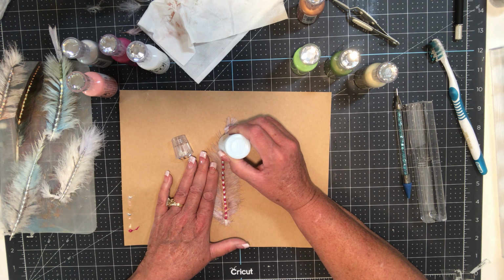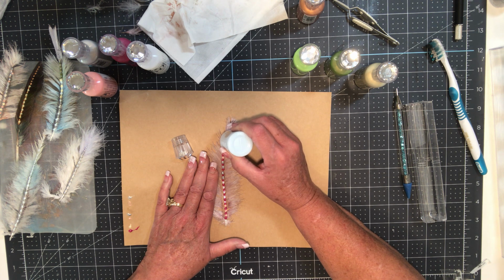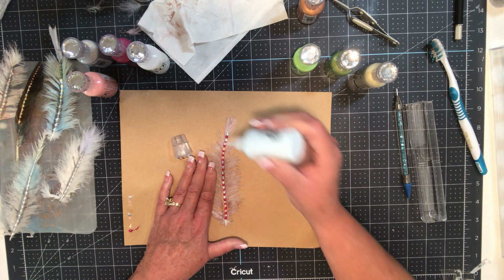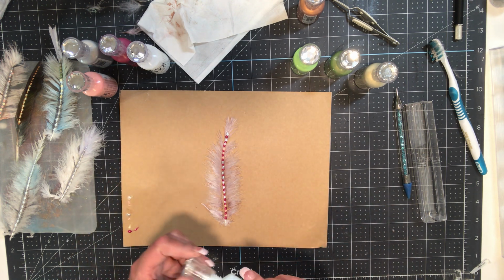I just heard my husband come in. I wonder if he'll check that pork roast I've got in the crock pot. Do you think he will? No. He trusts me.